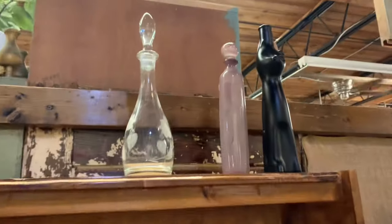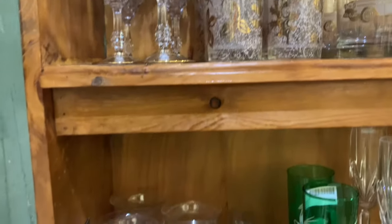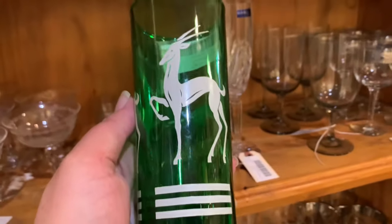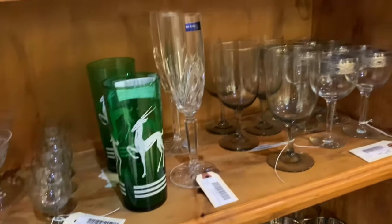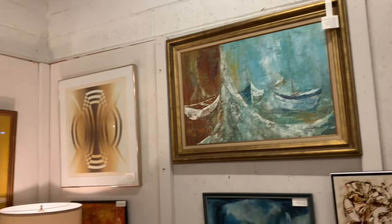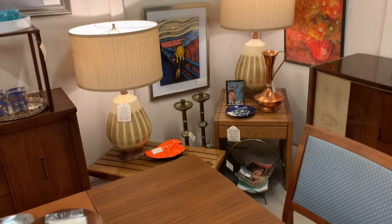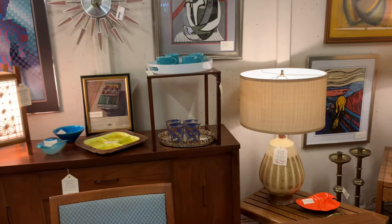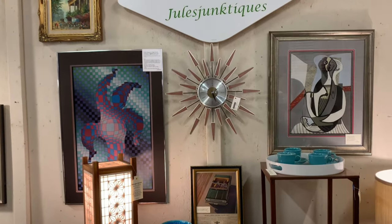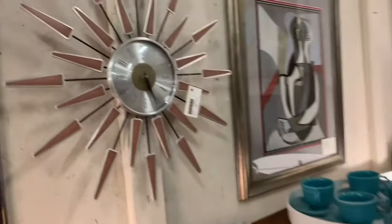The booths in here were all just excellent. I can't wait to go back and visit Megan and return when I have more time to do some real shopping. Look at these glasses — I love these. Those gazelles are gorgeous. That's what I call mid-century modern gallery space for you — just a great representation. Look at that pair of lamps, beautiful. If I had all the money, I would have bought those for Megan's room, and of course, that atomic clock — a perfect MCM example.